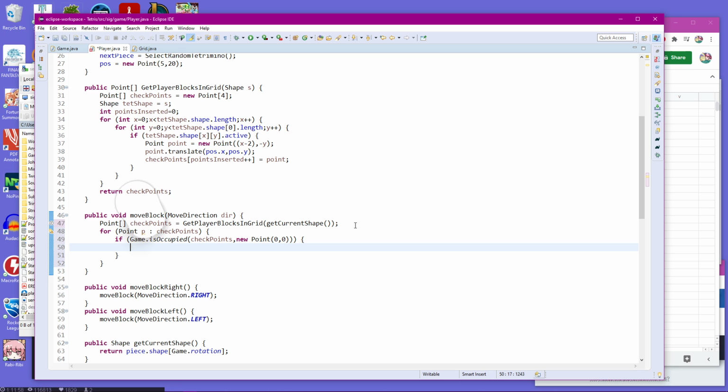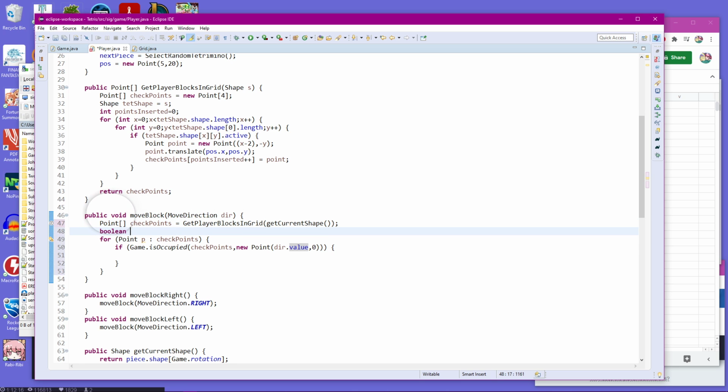So if is occupied, then we can't move because, well, one of these blocks is... Oh wait, we are offsetting this by the movement direction. My bad. This is where we specify our direction, not value. So if the position we're moving to is occupied, we can't move. Boolean is free, is true.